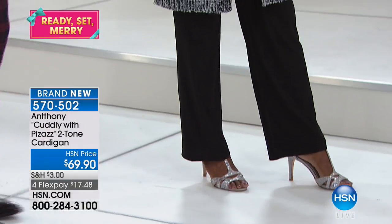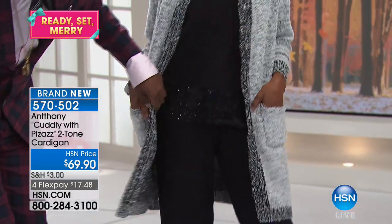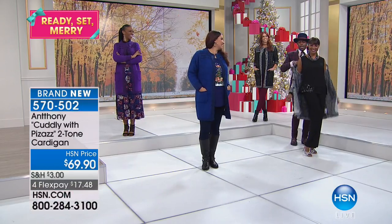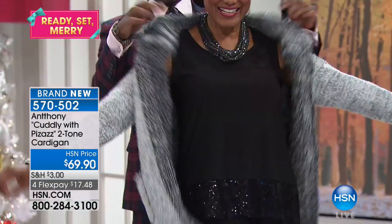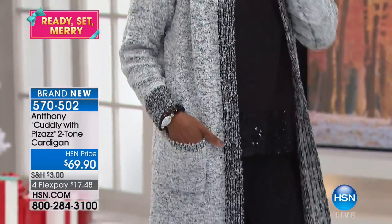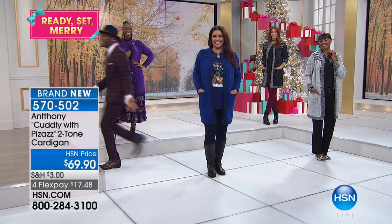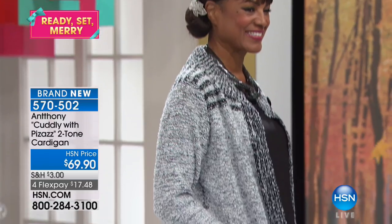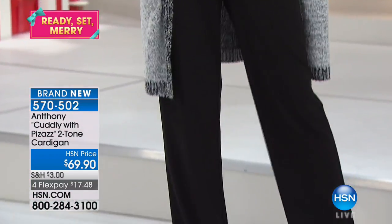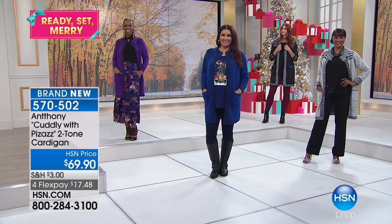Look at this outfit. Look what she's got on. Where you going? Look at Sister Sue. That's all Anthony. Isn't that fabulous? Now you look like you got a lot of money. I look at Ingeborg, and she looks like she owns the place. She's like a first lady. Everybody talks about for the holidays, you wear a little black dress. You're too cold in a little black dress. She has on that sweater.